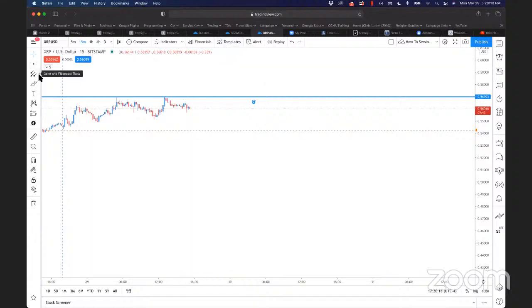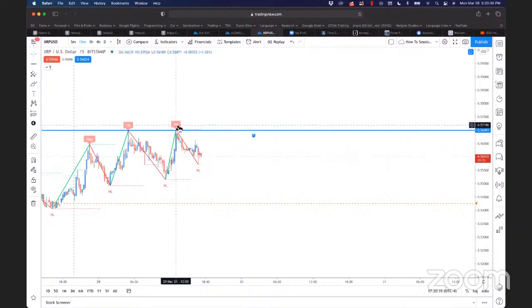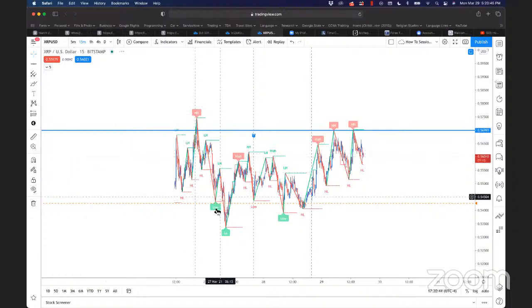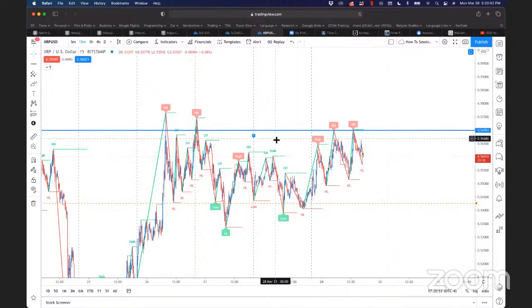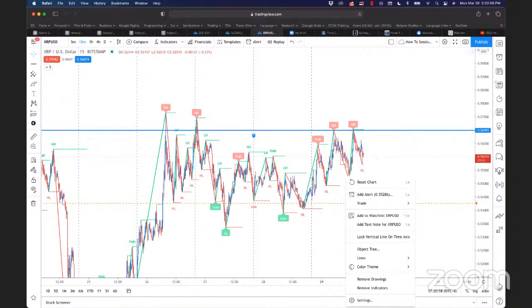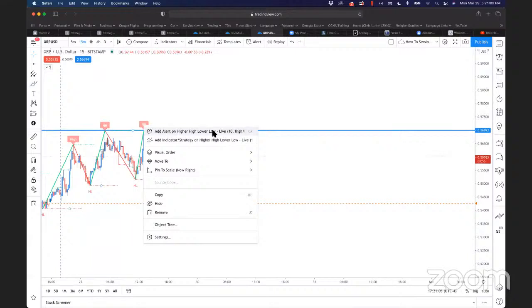Oh, no problem. And then one last thing I'll show you is if you like using this higher high, higher low alert, another thing that's cool is you can set alerts based off of this indicator. So say for instance, you want to get an alert when it makes a higher high or a higher low, or lower high or lower low. If you want to get certain alerts based off of that, which is really cool because it'll give me the chance to make a decision, if I want to take a buy at that rejection or sell at the rejection, you can right click on that, add an alert based off of this.